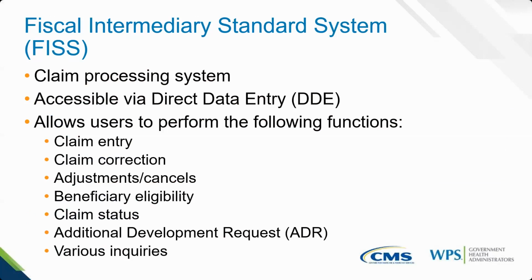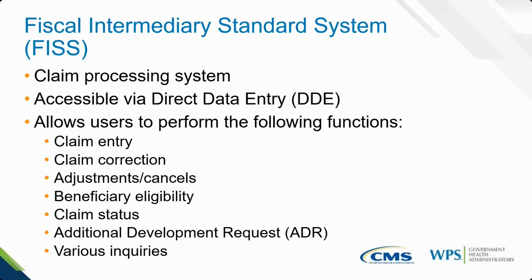And I just want to clarify what I mean by Medicare Part A claims. I'm referring to services that are billed by a facility. So these claims can include both inpatient and outpatient services, and they're submitted by facilities such as hospitals, skilled nursing facilities, and rural health clinics, just to name a few. They do not contain professional services. Those services are billed on a CMS 1500 or an 837P, and they are processed by the multi-carrier system or MCS.